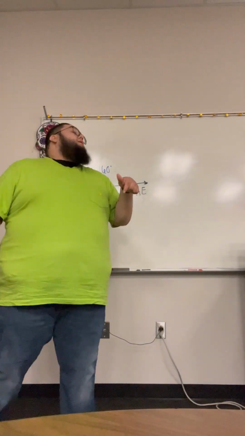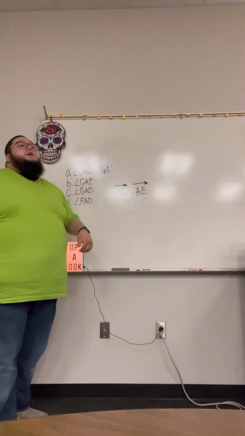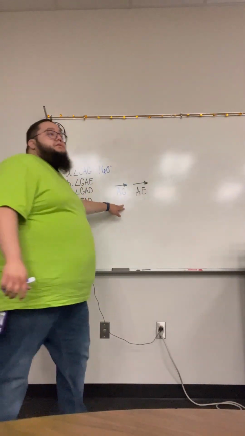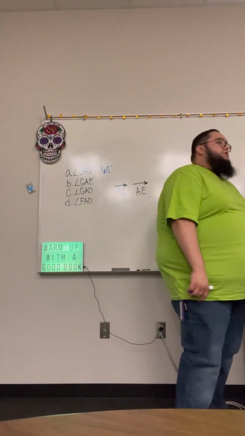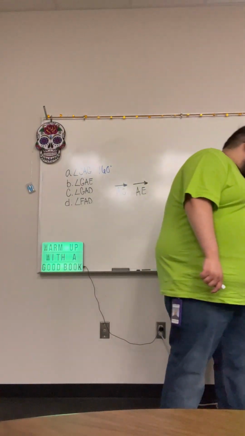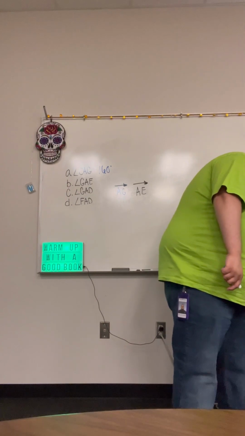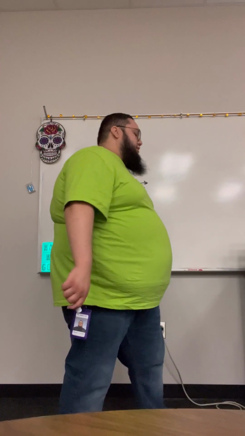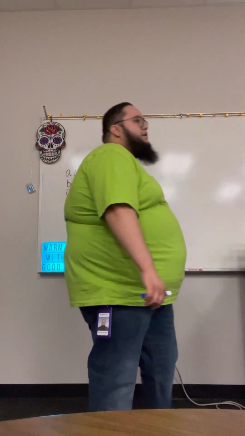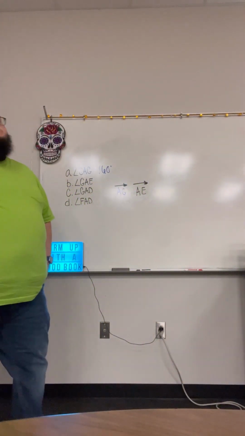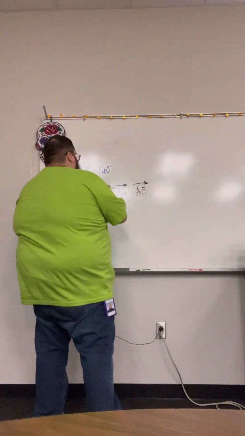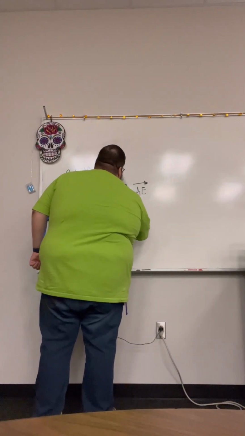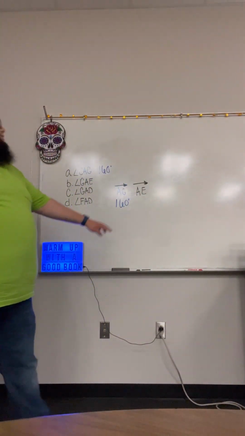Our next one is going to be angle GAE. Like I said, we're going to go ahead and break that up. So look at angle AG. What does angle AG cross at? Anybody know? What does angle AG cross at? Anybody? Okay, 160. Our angle AG is going to cross at 160 degrees.